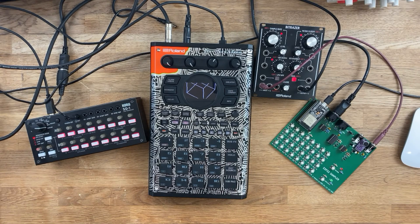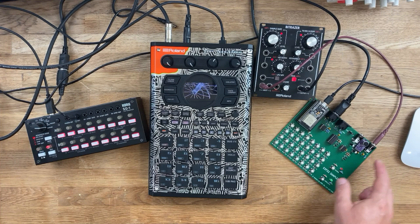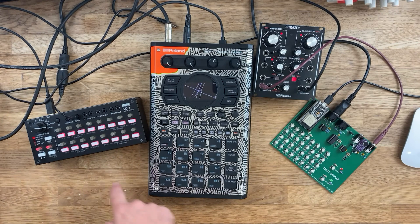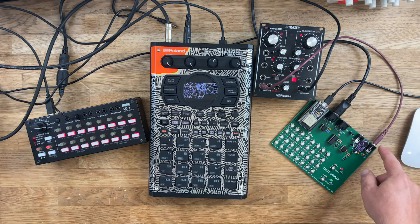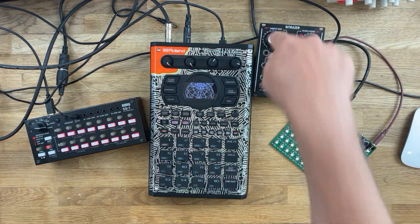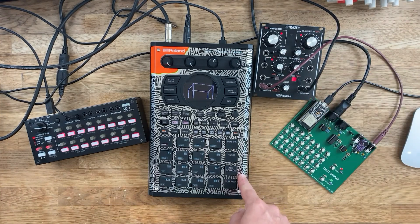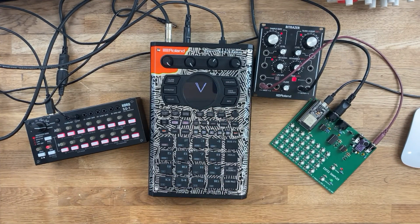Now, let's jump into a sound demo. Here's the setup that I have so far. I've got our sampler hooked up. We're going to be sampling from the microphone and from the line in during this little session here. Then I've got the Korg SQ-1 sending MIDI out to the MIDI in of the sampler. Then I have the audio output from the sampler going into the BitRazor, which is like a bit crushing effect, and that output goes directly into the SP-404, which goes directly into our little MIDI guitar amp here. So I'm just going to put my little handheld recorder in front of the amp, and we're going to start noodling around and see if we can find some cool effects and stuff.